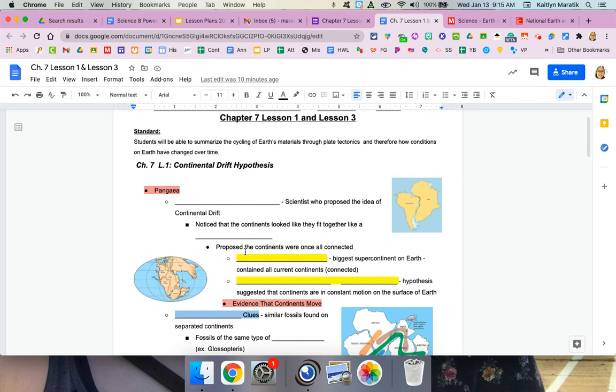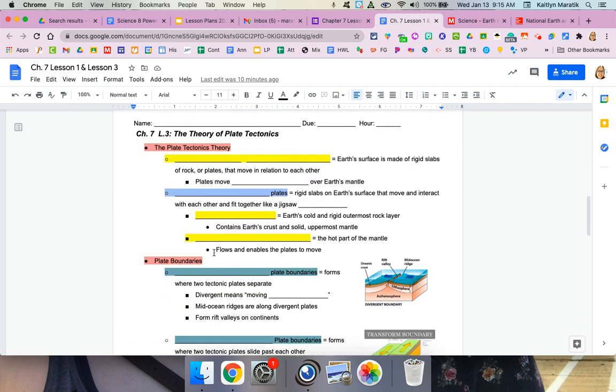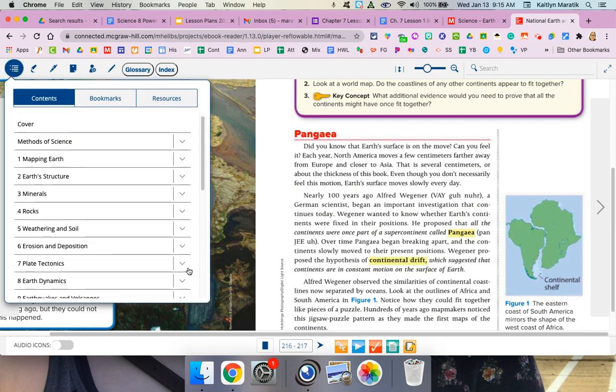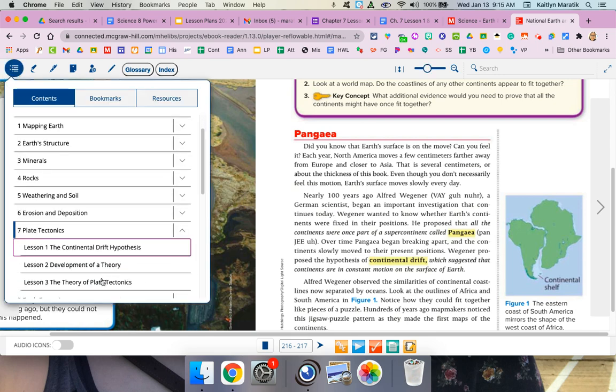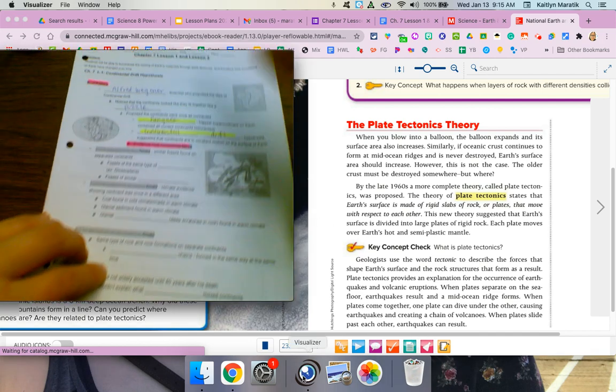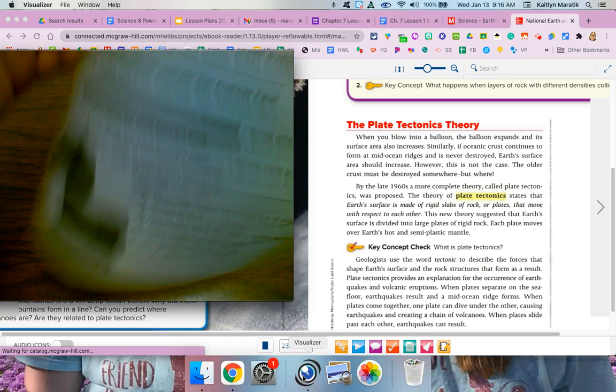So you're going to keep going for chapter 7, lesson 1. When you finish page 1, we're heading to chapter 7, lesson 3. Now to get there, exact same thing, go up to the top here. Chapter 7, we're just going to click on 3. Now we are going to learn about lesson 3, but we have some different activities we're going to use for that instead. So if you notice, chapter 7, lesson 1 just takes the first page together. We almost have most of it done.